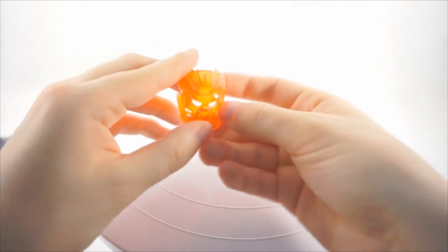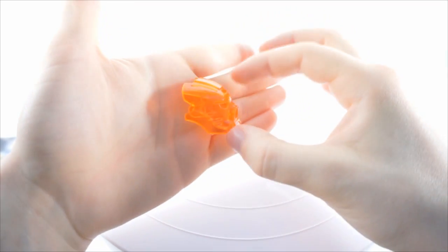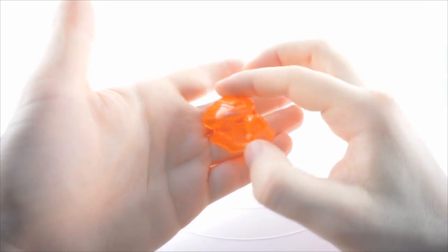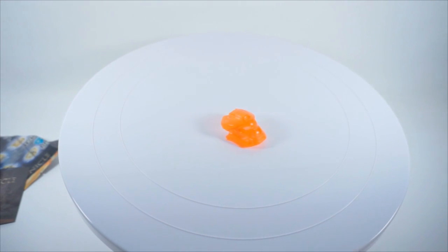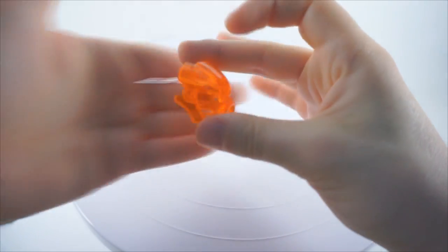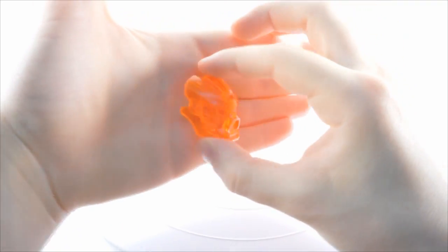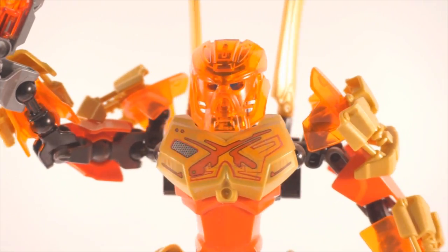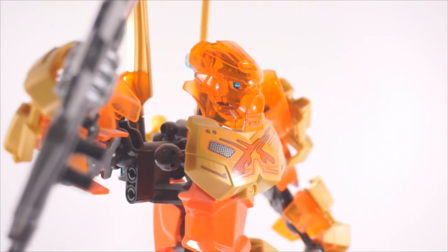Now, finally, to the Mask of Fire. Now this one, same thing as the last one, Mask of Fire, but it is in transparent orange. Now this actually really works with Tahu, because that is his secondary or transparent color. That's how it looks, kind of just sitting there. Looks really cool. Very nice and vibrant and bright. You can see all the detail really well. That really shines quite nicely. And I'll go ahead and throw that up on the screen. There we go. That is on Tahu. And it really does work with his color scheme. So if you don't want his red mask, get one of these and you can get that.